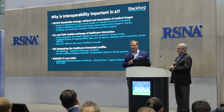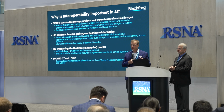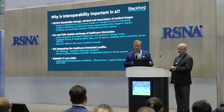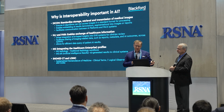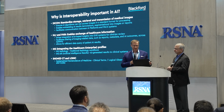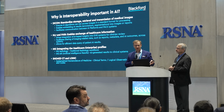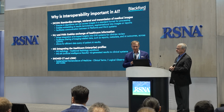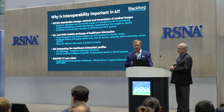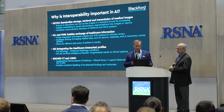But there's also standards about the data itself, not just the structure of the messages, but the content of the messages can be coded with different coding systems, like SNOMED CT, LOINC, and dozens of others. So as you start to think about interoperability, you also have to start to think about this diverse set of standards that you may need to grapple with. So the bad news is there's a profusion of standards out there that you have to think about. But the good news is that there are standards. Almost everything that is available in the healthcare ecosystem has a standard that helps you store it or transmit it.